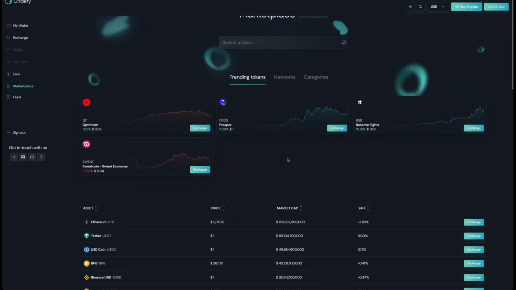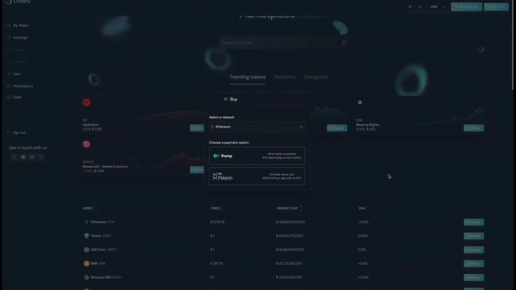Yeah, this is something that I think will be out in maybe a month and a half. It will be working in the app, but it will also work like a side widget. So let's say you have a project that's only listed on a DEX, and you want to provide a simple solution for your community to access your token. You'll be able to create a page where your token will be pre-selected. And your non-crypto native user will be able to enter an amount he wants in dollars or euros, run through our process, and buy that specific asset directly with his credit card. We do that by using on-ramp providers such as Montpellier, and the process is being developed, but you'll be able to understand better how it works in the future.